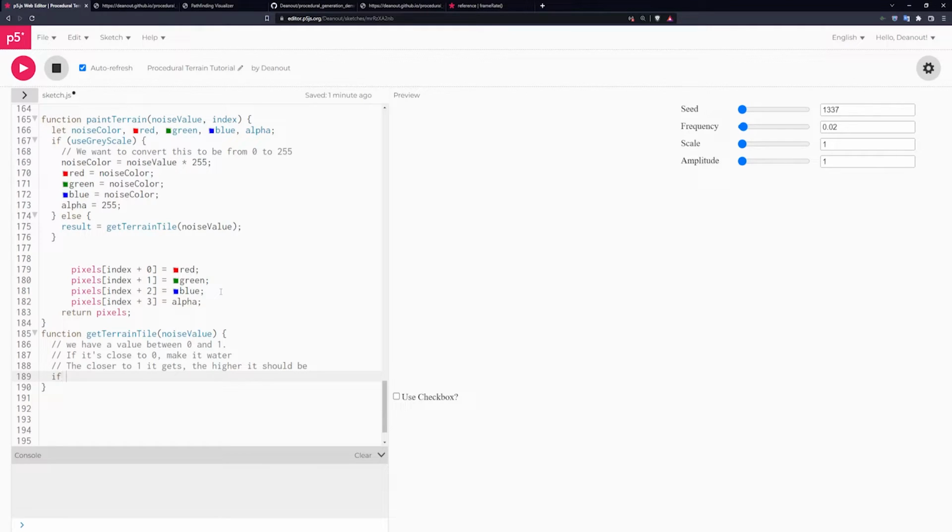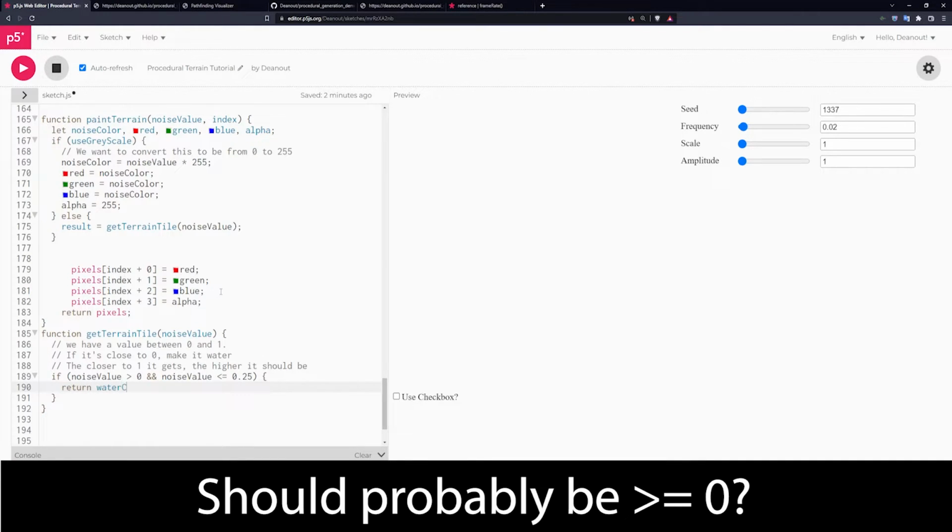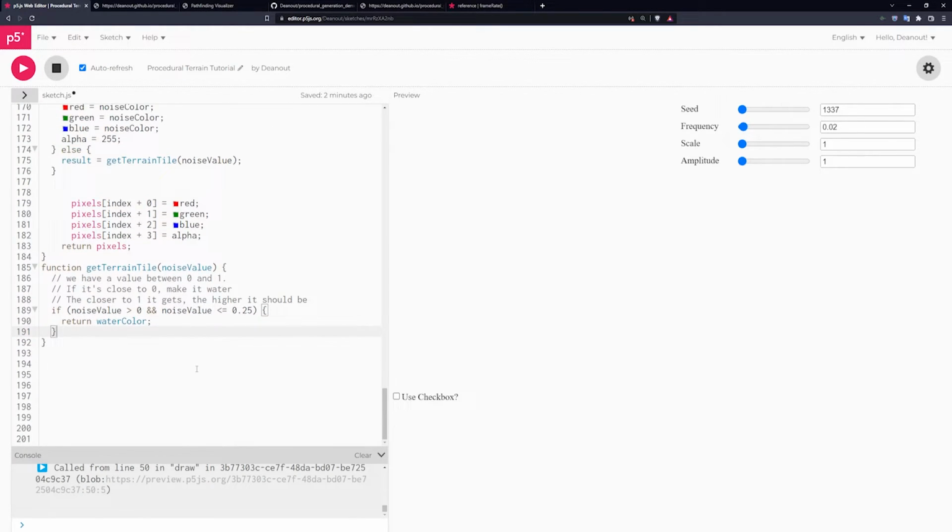So we'll say if the noise value is greater than 0 and the noise value is less than or equal to 0.25, then we need to return a color. So we'll say return water color. And we don't have a water color defined yet, but we'll worry about that in a second.